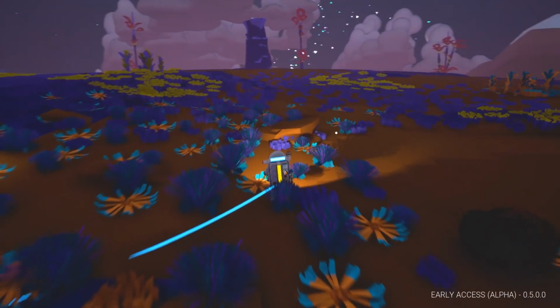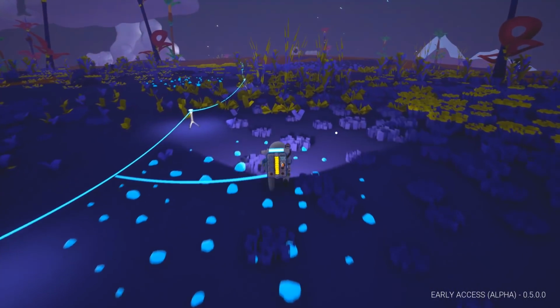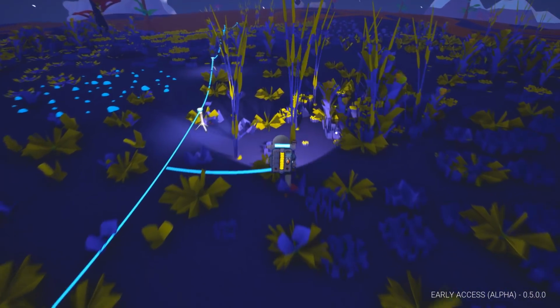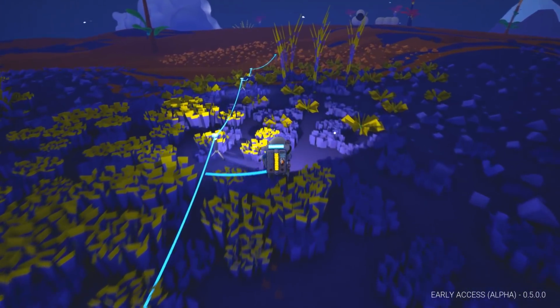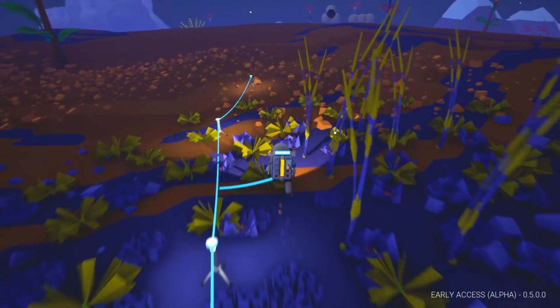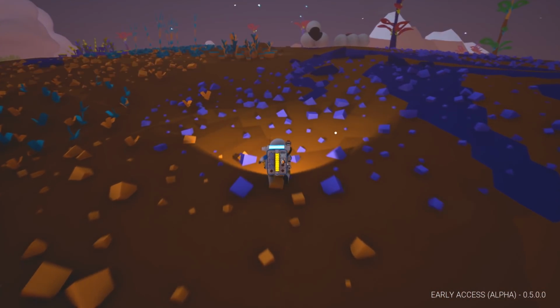So let's go on a little excursion to the unknown wilds of this planet, and we'll grab some more resin. Well, we came over to a spot and there is no resin. Let's get on the top of this hill. Maybe there's something we can see.